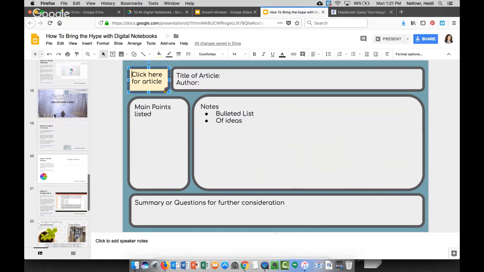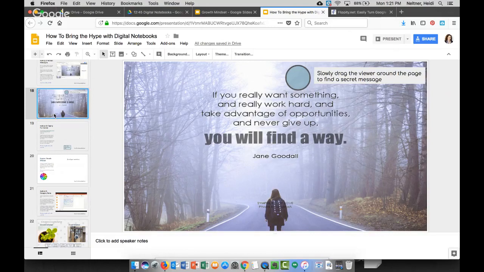The hidden text one is just silly. I saw this a couple months ago, but it could be fun to hide information inside of a notebook. And what you do is you layer your elements. So right now I have this image. Kids are really into very rich images, and I hid a message in here.